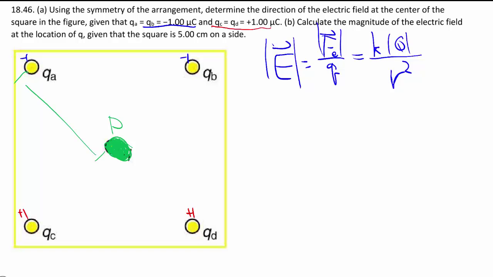We can establish that Ra is that long, Rb is that long, Rc is that long, and Rd is that long. You can see that the size of Ra equals the size of Rb, equals the size of Rc, equals the size of Rd, because we want the center of the square.